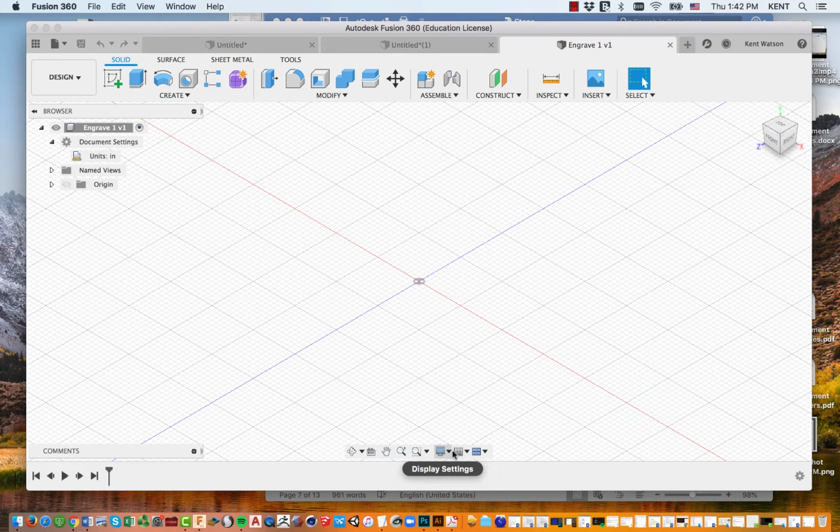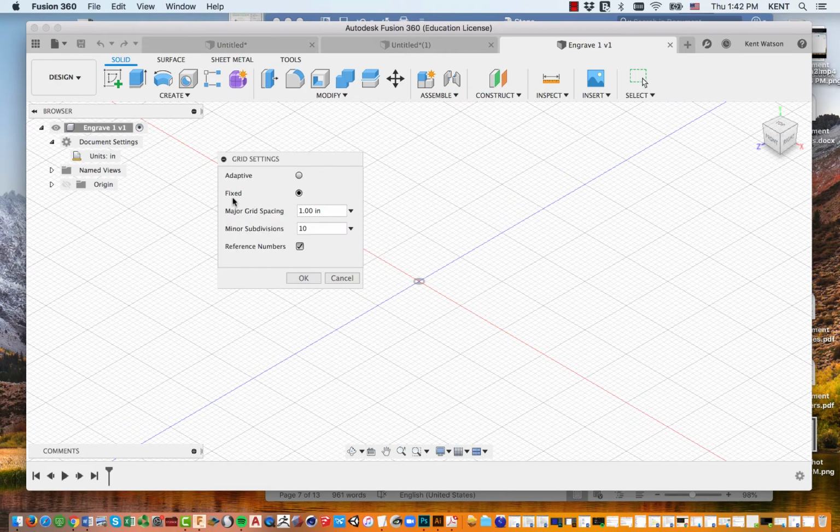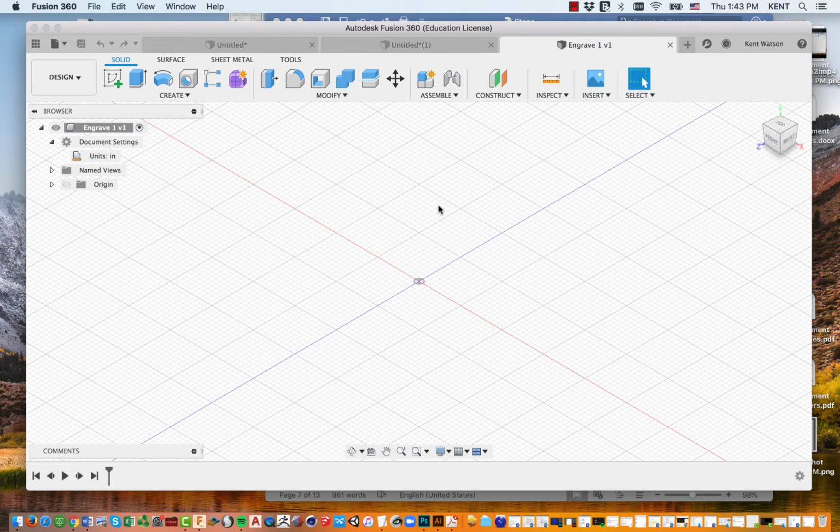And then down here in grids and snaps, you're going to select grid settings. You want to make sure layout grid is also checked. Grid settings, fixed instead of adaptive, that's pretty important. And then major grid spacing, 1 inch, minor subdivisions, 10. And click OK. That's already set up this way. Make sure you do that if you're following along.